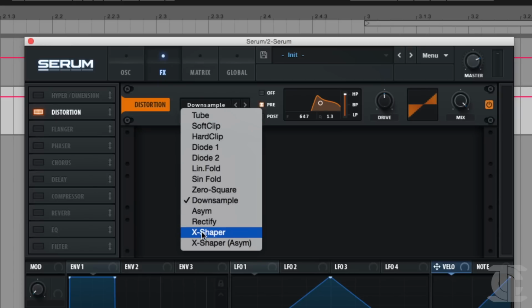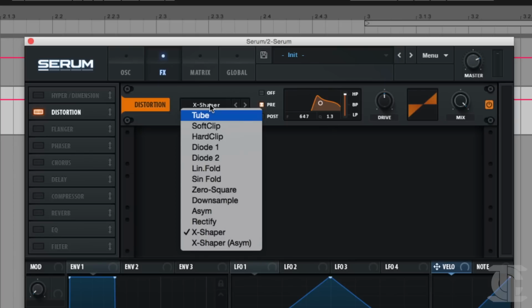The X shaper, I figure you might want to mention. Please. The X shaper is a dual wave shaper, and similar to, if you remember earlier, we were talking about the warp mode called remap that allows you to draw your own custom shape. I decided to do the same thing for the distortion, which is to allow you to draw your own custom distortion graph, basically. Very cool. How do you do that?